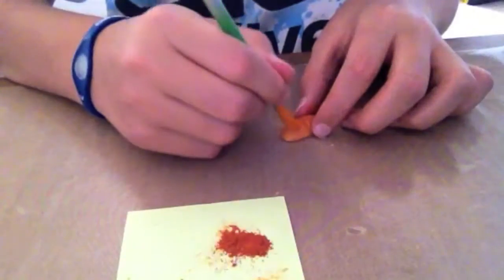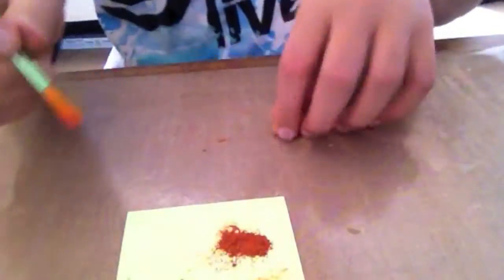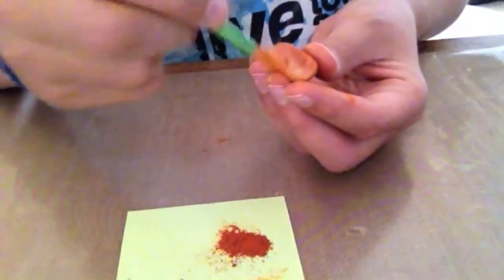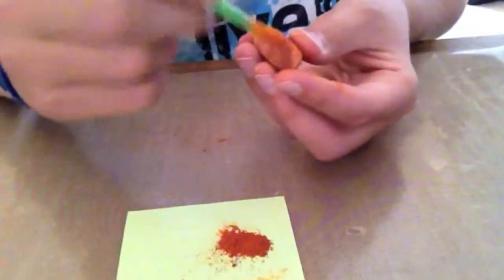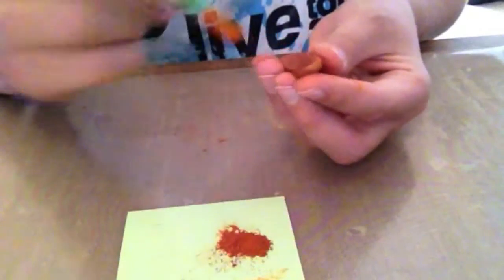And then you're going to go into the little cracks, and then you'll do the bottom too. So you just grab a little bit for the bottom, and then you just rub it on, and then it'll look something like that. I don't texture my bread really, but you could use sandpaper to texture it as well, or tin foil, and then just smooth it out a little bit.